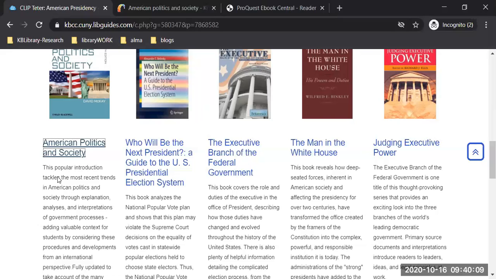The second book. Hello? Question, Professor Chu, question. Yes. Where does a student get the citation if he or she decides to use something from a book? How does he or she create the citation?